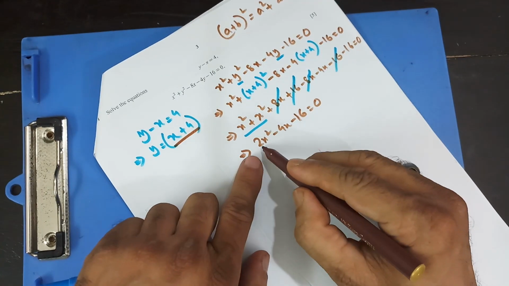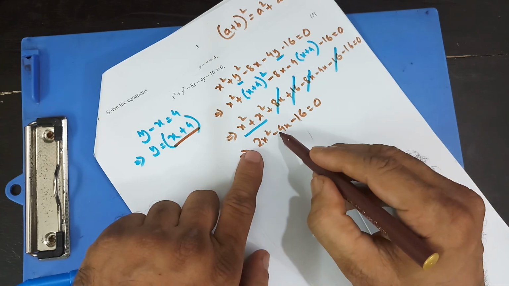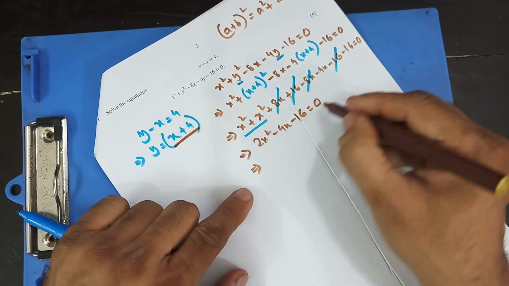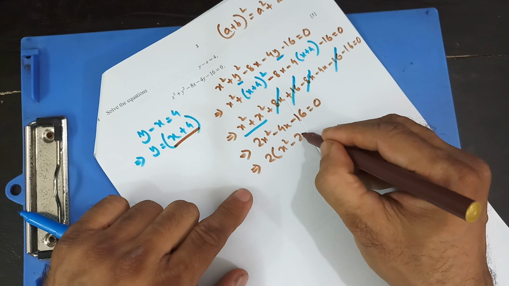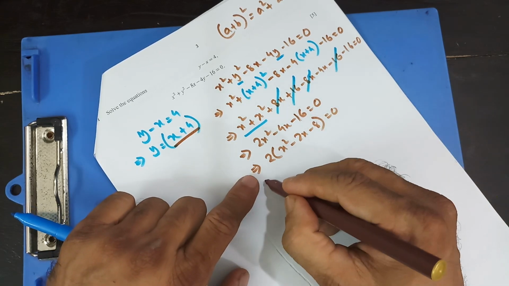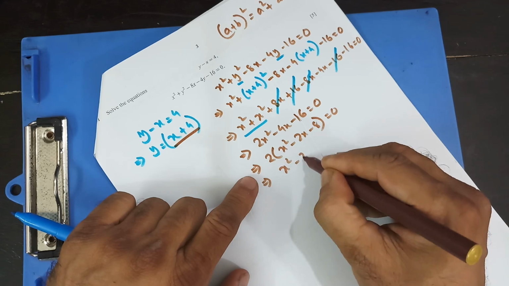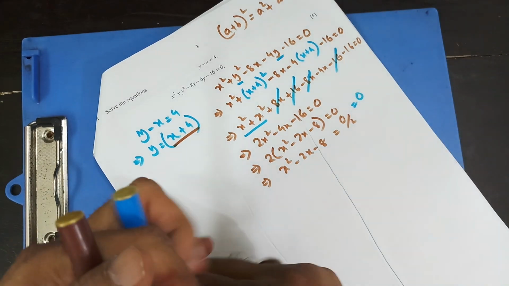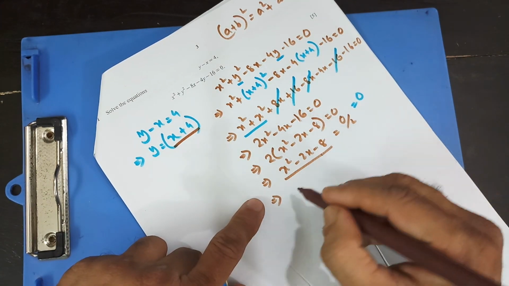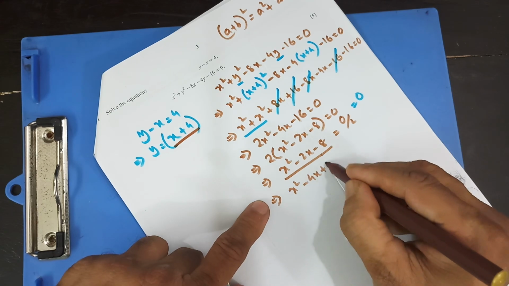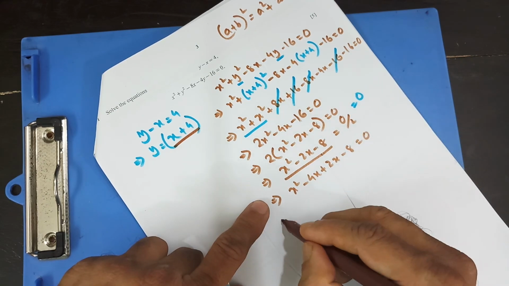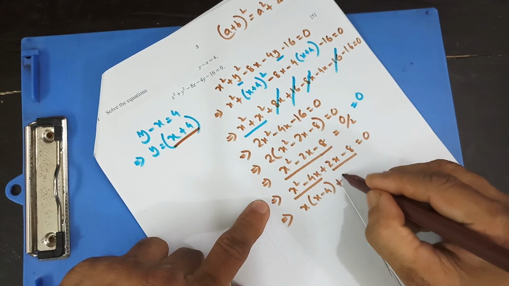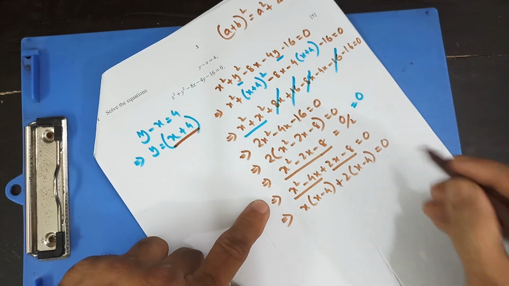Now over here, if you look closely, the coefficients of all these three terms are multiples of 2. So you have to take this common. It will make your calculation a lot easier. So when we transpose, 2x minus 8, it's going to be 0 divided by 2, that becomes 0. Okay, so you can use the middle term break for that one. x squared minus 4x plus 2x minus 8 equal to 0. Taking x common from here, x minus 4, and from here taking 2 common, x minus 4 equal to 0.